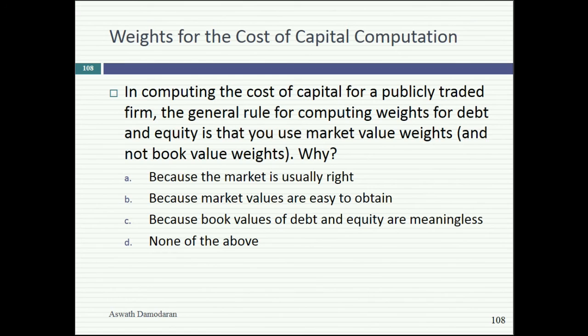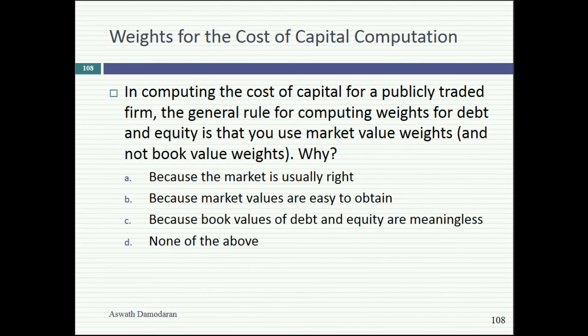Is it because the market is usually right? What if you gave me that answer? What's the hole you're digging for yourself? Let's say you told me, that's why I'm doing it, because the market is usually right. You put in those market value weights, you come up with the cost of capital. What are you going to do with this cost of capital? You're going to discount the cash flows to the firm. You're going to come up with the value of the firm. You're going to subtract out debt. You're going to come up with the value and then tell me that this stock is mispriced, and I'm going to say, but you told me the market was right, so how can you? So don't go there, because this is the most dangerous hole you can dig for yourself. So it's not because the market is right.